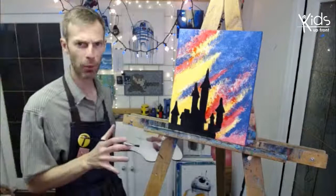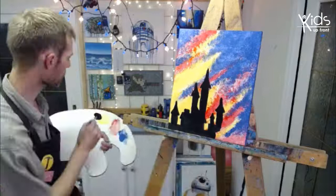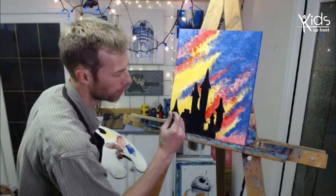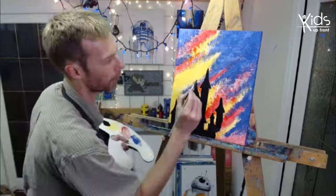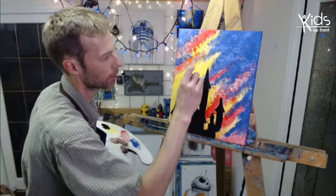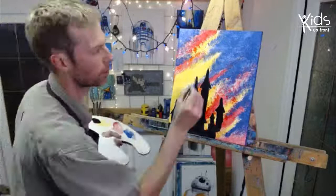So I'm going to switch to my small brush, and I'm going to clean up some of these details, right? Make this a little pointier. Make these edges on the roof a little sharper. These can be super pointy, these tips. That's a good thing. All right, I'm happy with the way it's looking here.